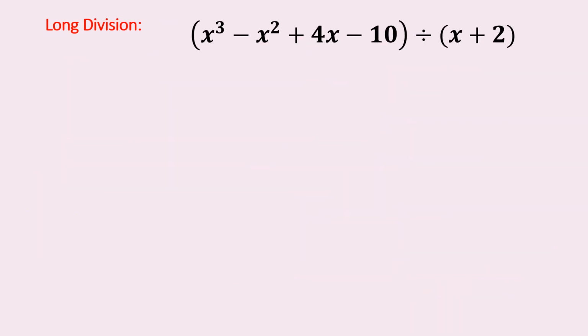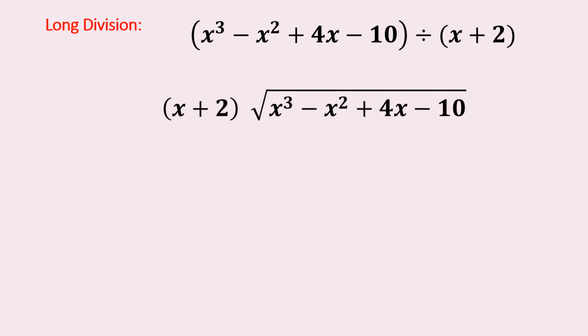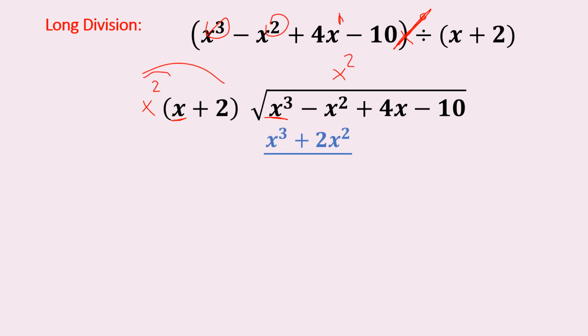Let's do one more long division, because this is going to set up the next method that we use. So we rewrite it like this. It has all our exponents. We have x cubed, x squared, x to the first, and then the constant, which is really x to the 0, because x to the 0 equals 1. We want to make this match this first one. We only need 2 more x's, x squared. I'm going to write it above the x squared here. Distribute that in, x cubed plus 2x squared. Subtract those. We get negative 3x squared. Copy down that 4x. All right, repeat that process.